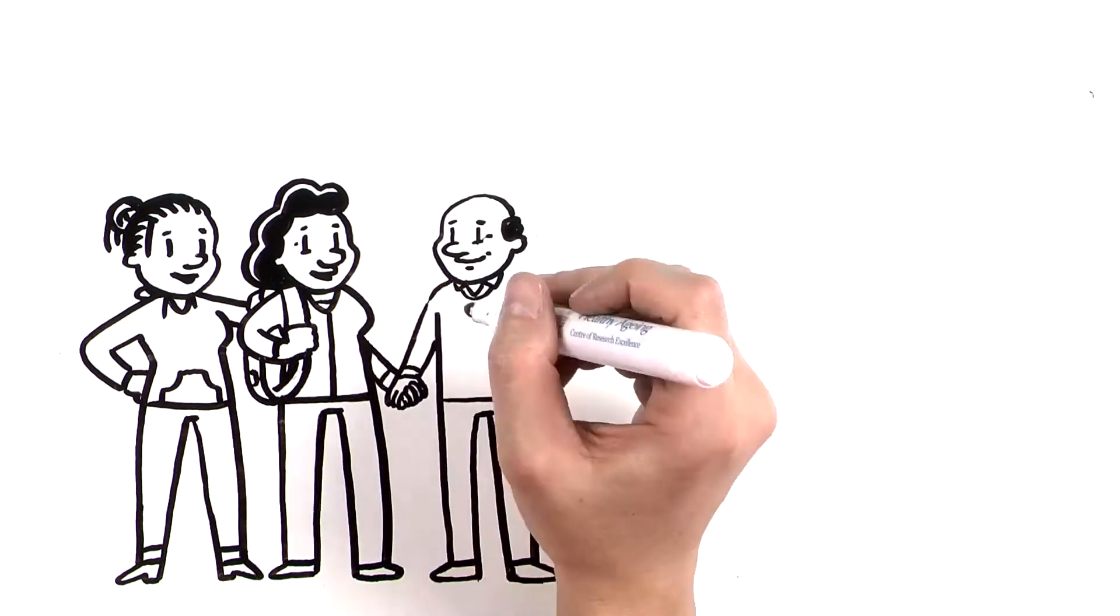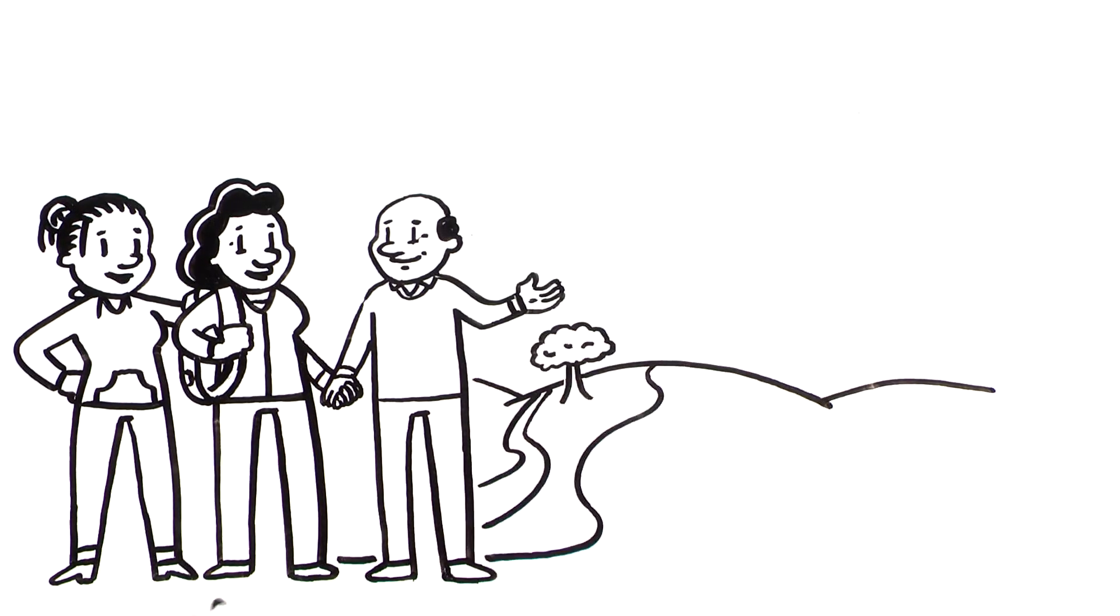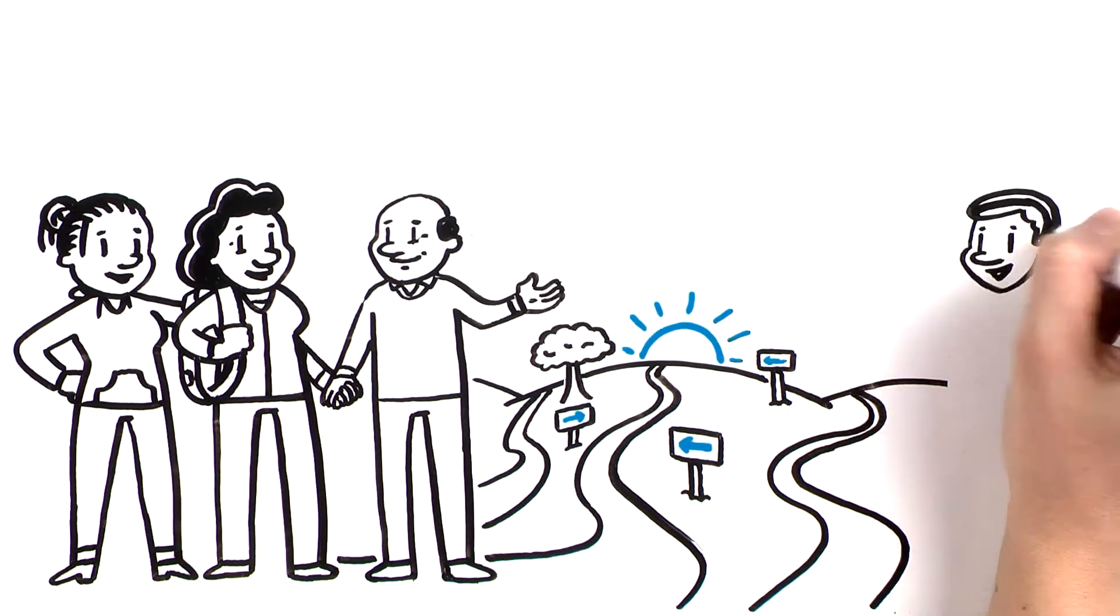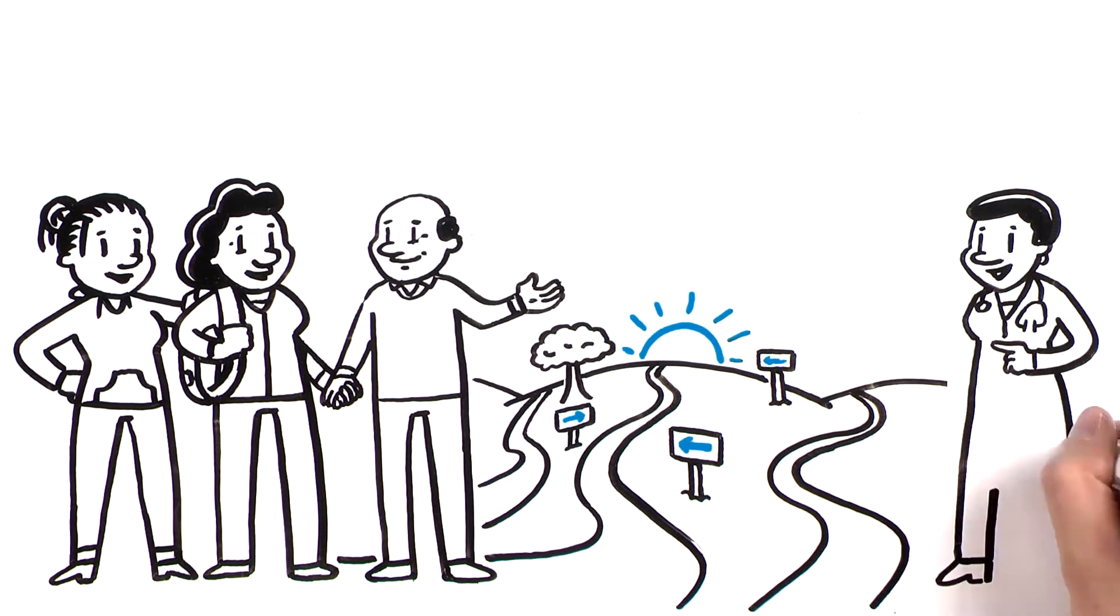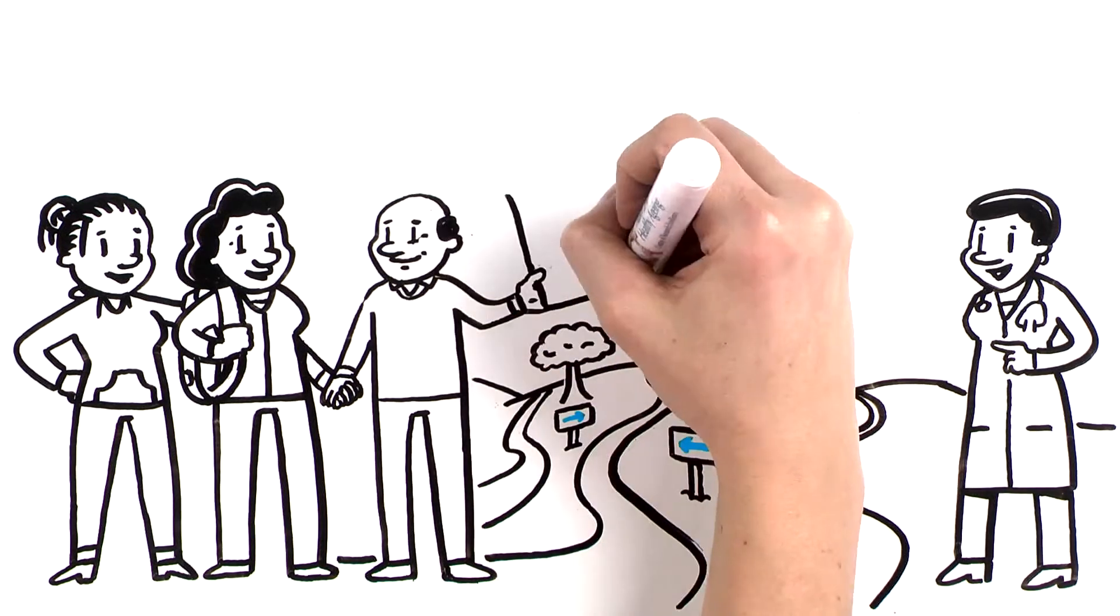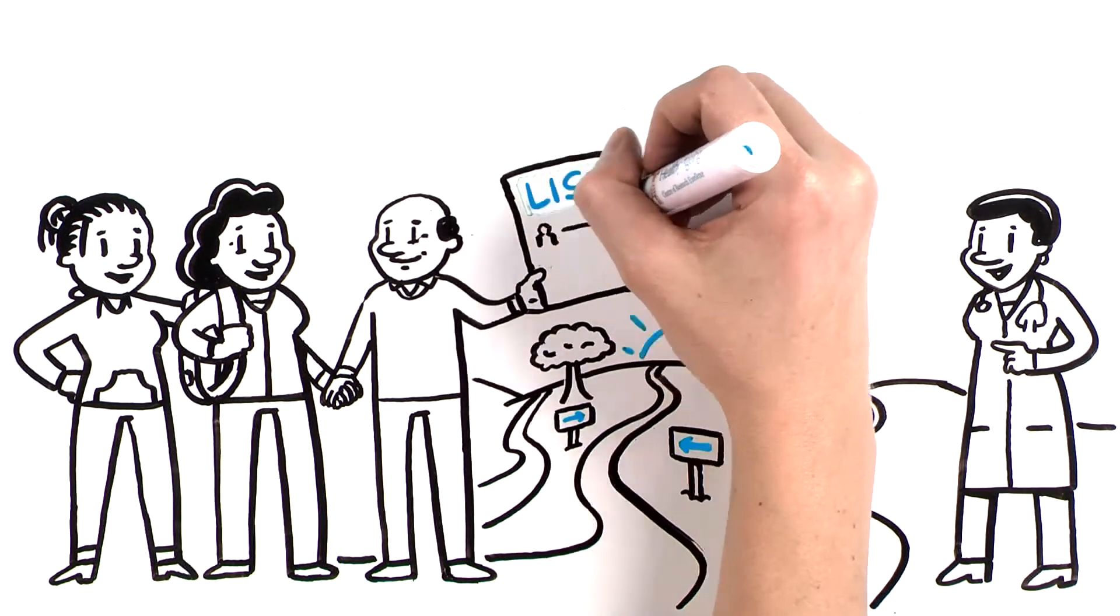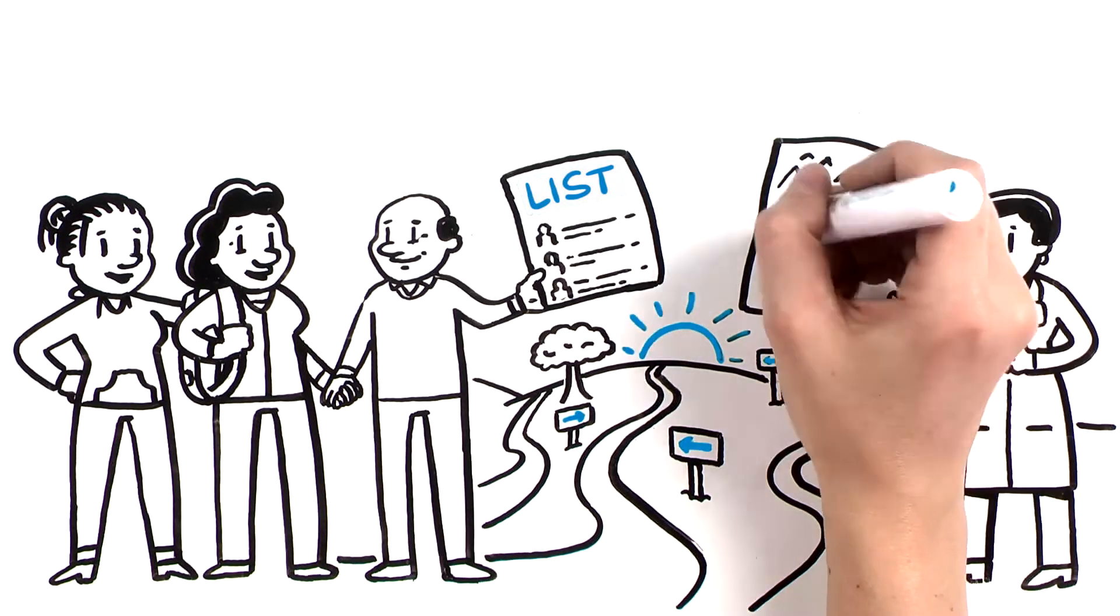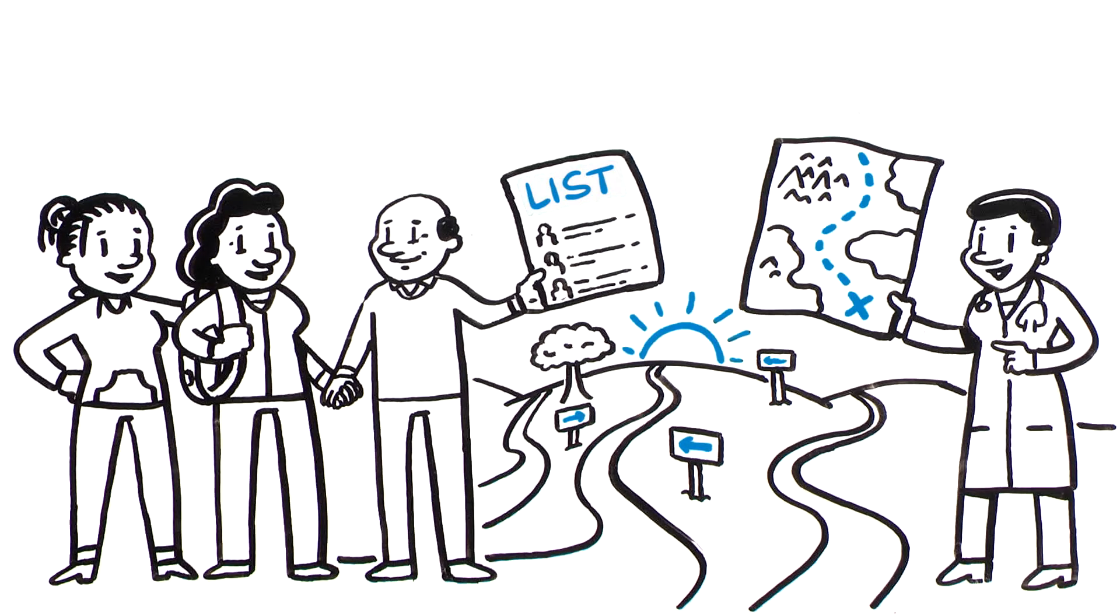Having a strong support network can also help improve your well-being and ability to prevent or reduce frailty. Find a healthcare provider that you can talk to about testing for frailty. Add to your list of family, friends or neighbors who can support you. Find and take advantage of the range of services available to help you fight frailty.